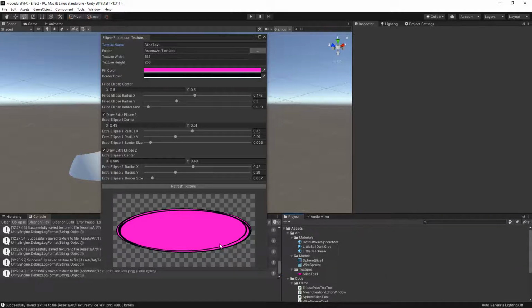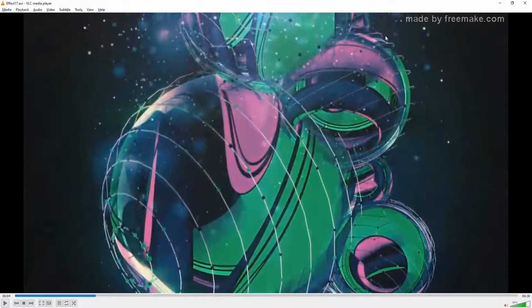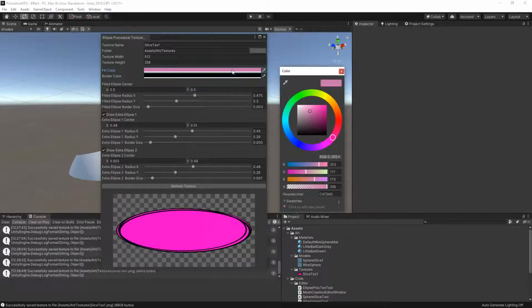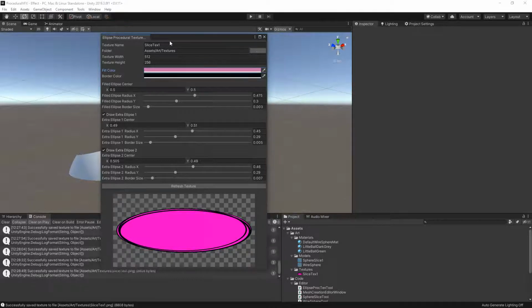Let's check. Let's get the actual color that we're using here. It's not that one. So let's get this. Yeah, that's the color. So yeah, that's probably a better color.